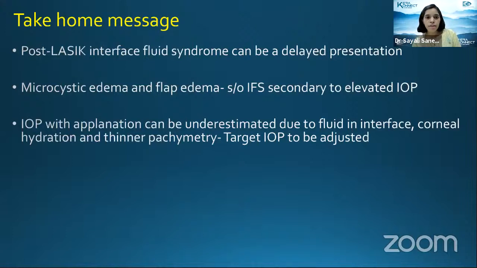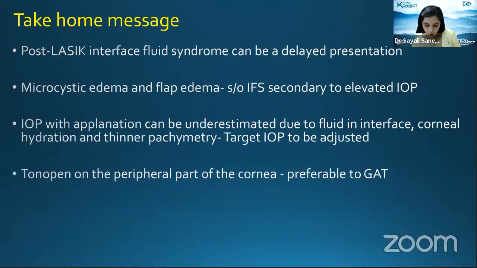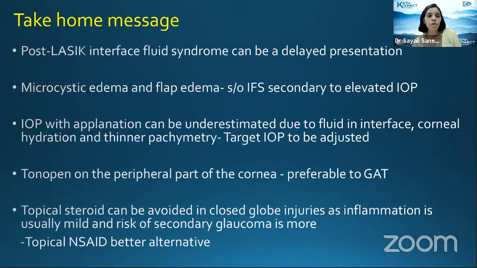IOP measurement with tonometers like TonoPen on the peripheral part of the cornea is recommended and more preferable than GAT. Next slide. So topical steroids in these cases can be avoided, as in closed globe injuries, the inflammation is usually mild and the risk of steroid response or glaucoma because of other mechanisms is more. A topical non-steroidal anti-inflammatory drug could be a better alternative. Thank you.